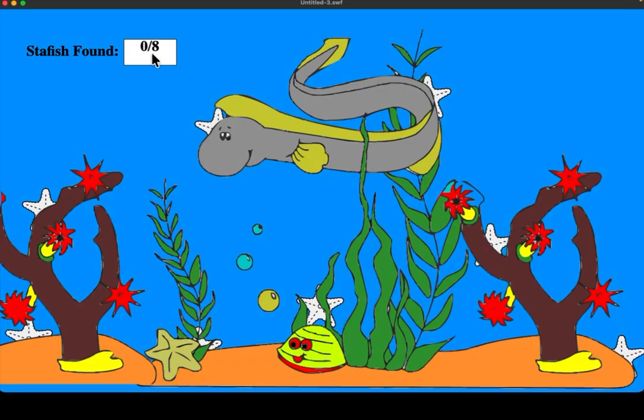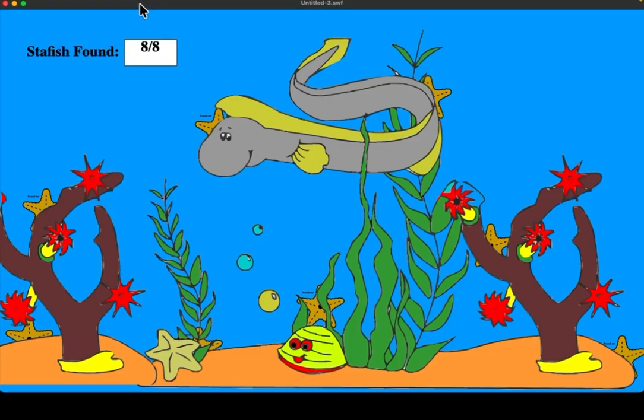Let's click 1, 2, 3. If you see, the text is here. Found me 4, 5, 6, 7, 8. Great, so we found all the starfish, but as you can see, the scene is stuck here.